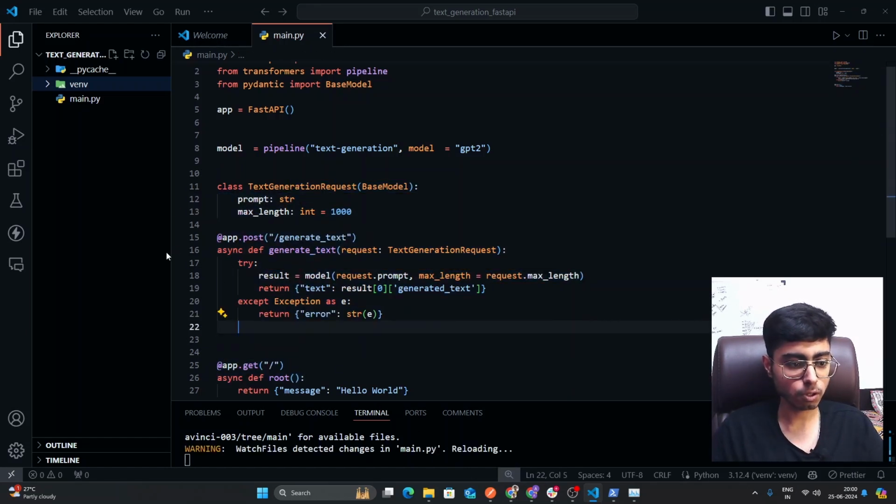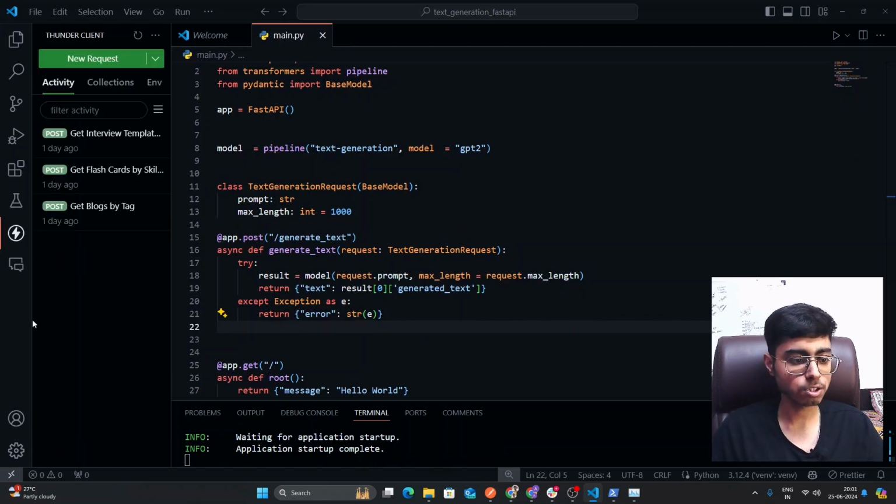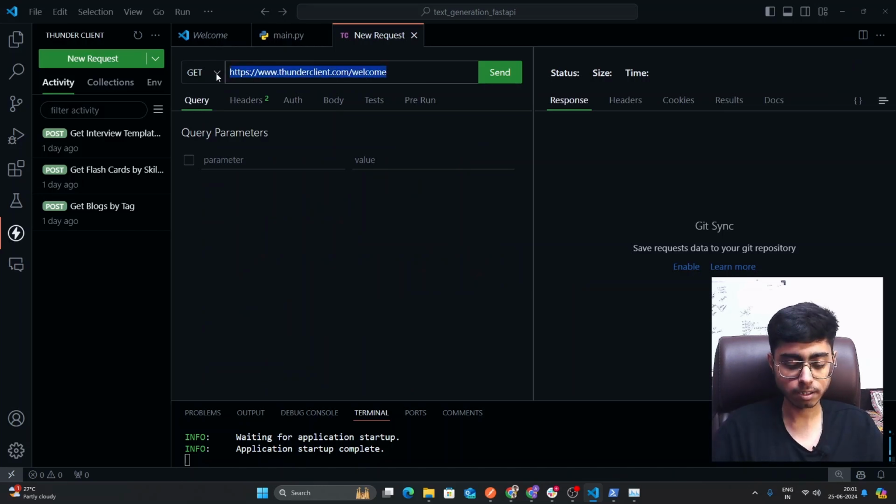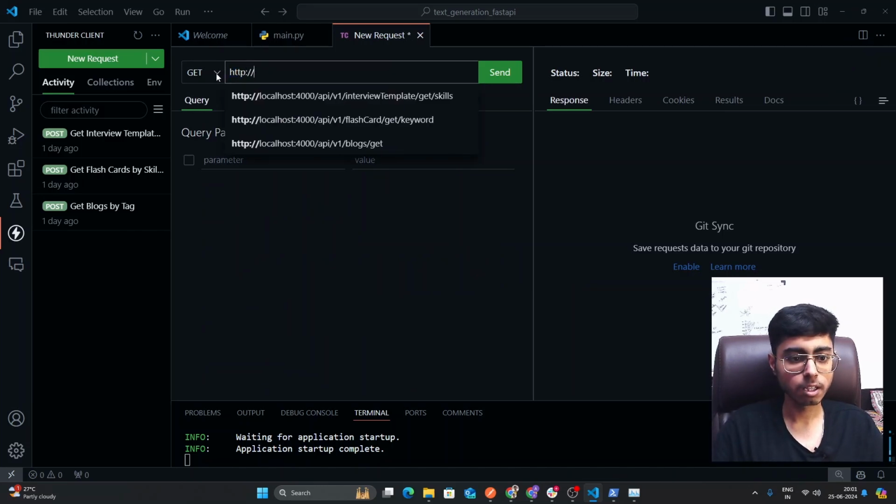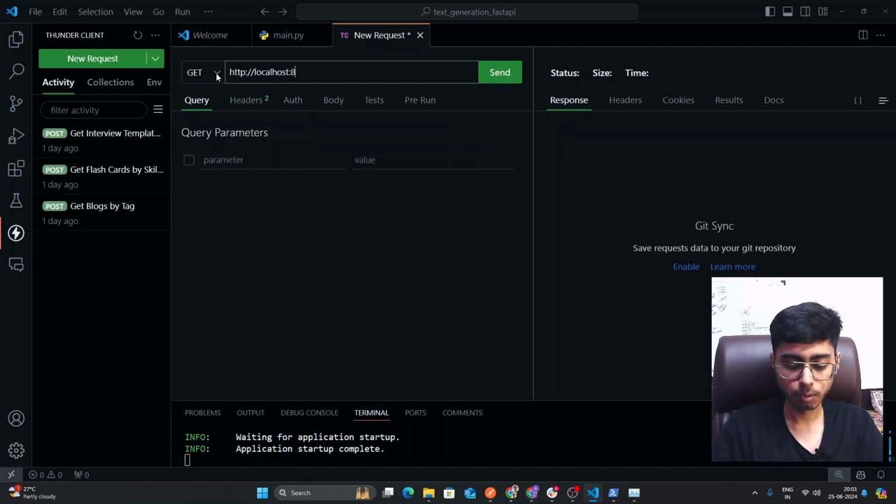And I'll also show you that not only on that FastAPI docs, you can also just go over here in the Thunder Client, just say new request, and this is going to be HTTP and localhost port 8000 slash, and on this route we are going to make a post request.